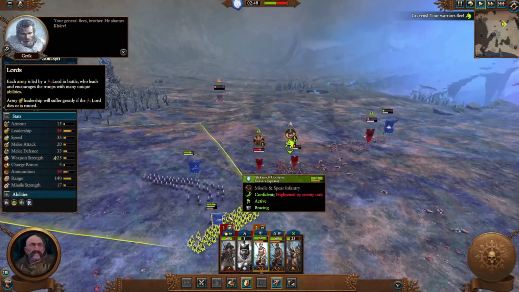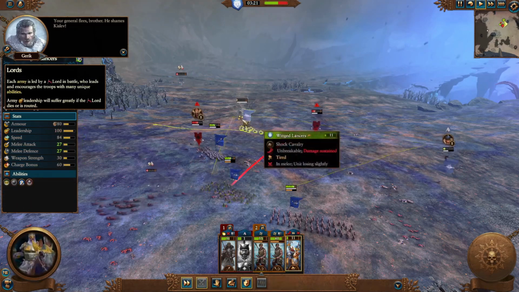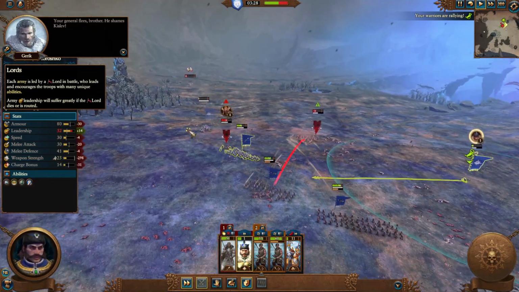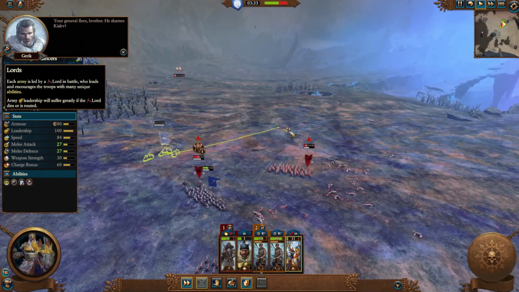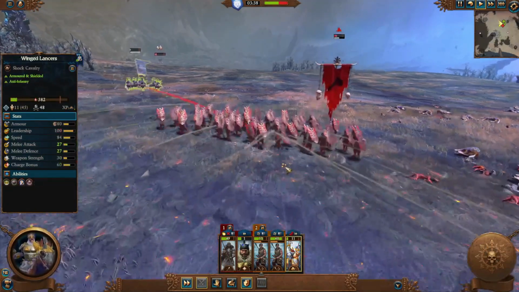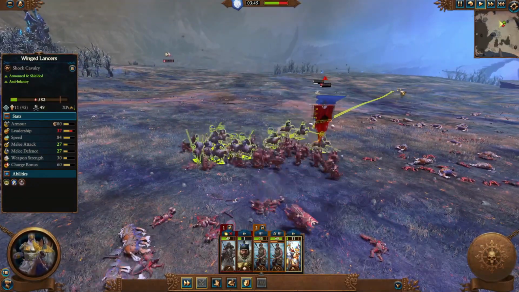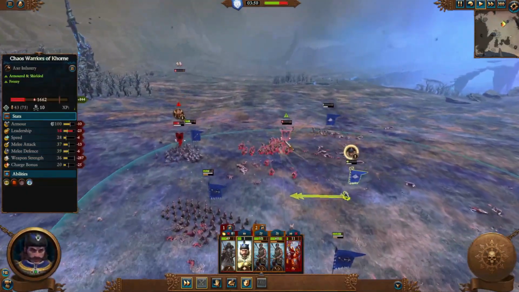Nah, that's not what we wanted to see. Alright, cool. So that unit route is done for. If we can get them to finish them off, would be nice. There. So, yeah, we just wanted to break them, which looks like we succeeded with that charge.